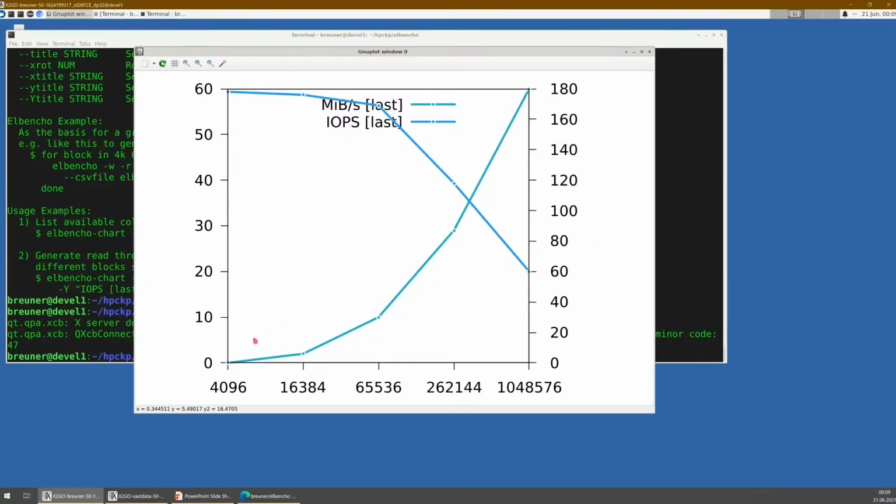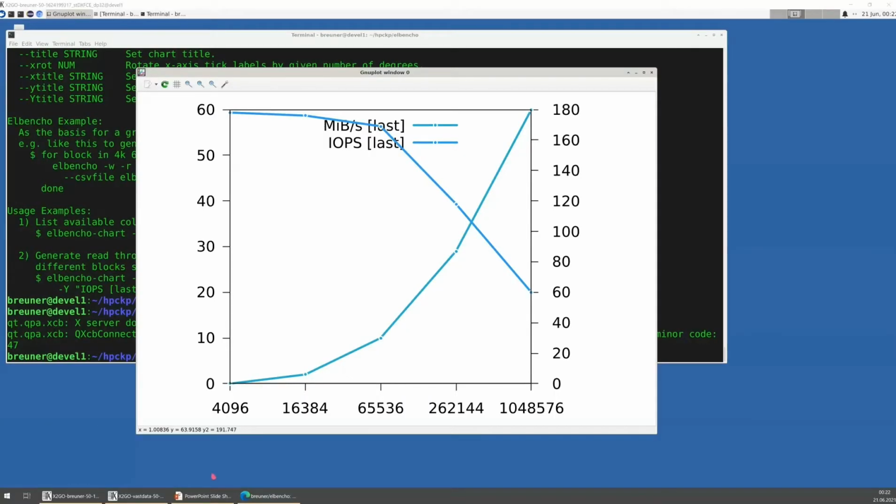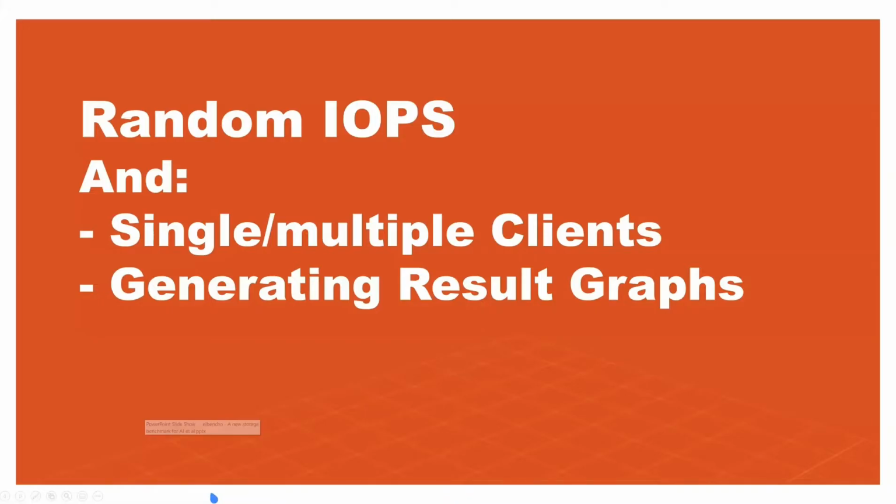And as expected, the IOPS, of course, go down as the block size increases. And at the same time, the throughput also increases as the block size increases.